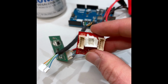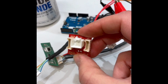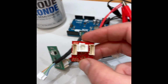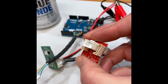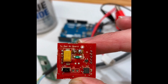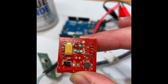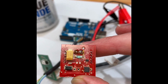All right, I'm back for more. Here's the little buffer board that's built up. It's got +5 in the middle, and then there's input and output. So this just sits on the end of the multi-GI boards. And that's basically all there is to it. The input comes in on the left, and the power is in that middle connector.